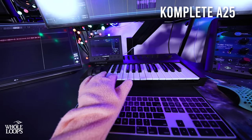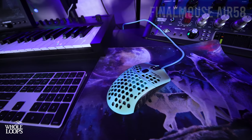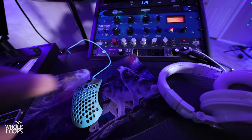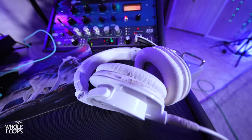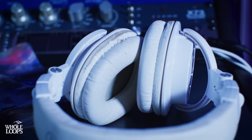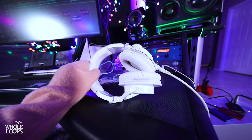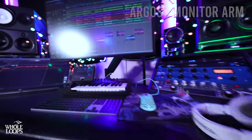Here I have a MIDI controller — this is the Complete A25. This is the wireless Apple keyboard. And instead of using a wireless mouse, I really like this Finalmouse Air 58. It's a super lightweight computer mouse that a lot of gamers really like, and I appreciate the accuracy and lightweight build quality of it. I've been using these Audio-Technica M50X headphones — a little bit of wear and tear finally starting to appear around the ear cups. I've been using these every single day for four or five years and they're still working great, sounding great. That's everything here on the surface of the desk.